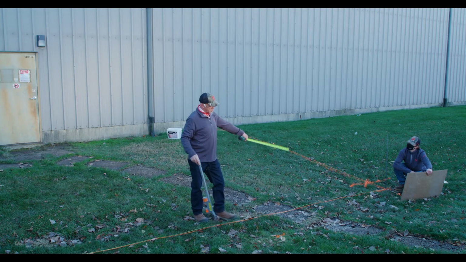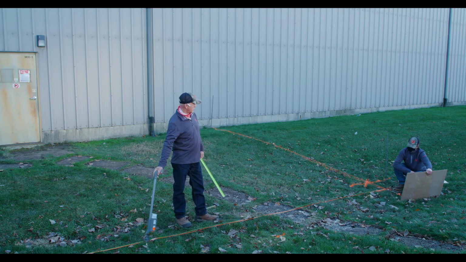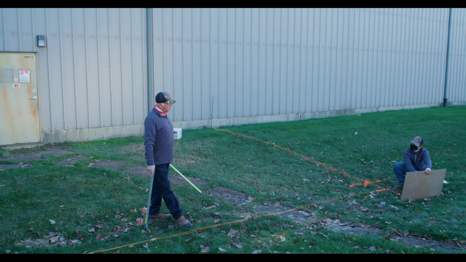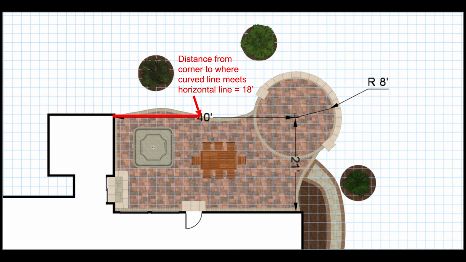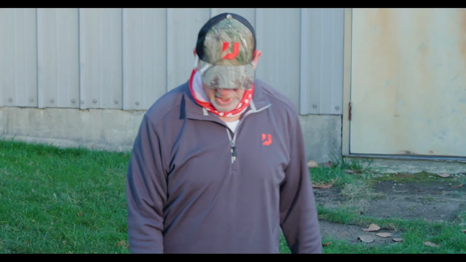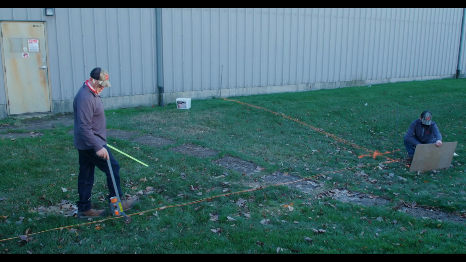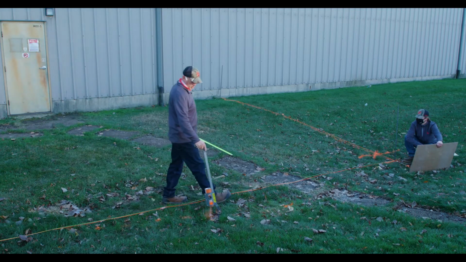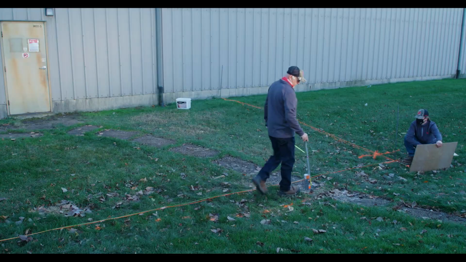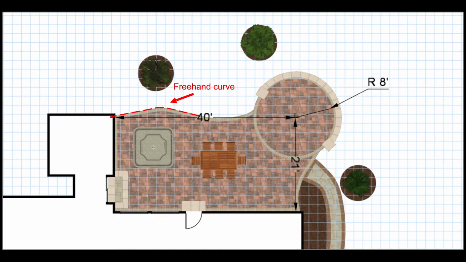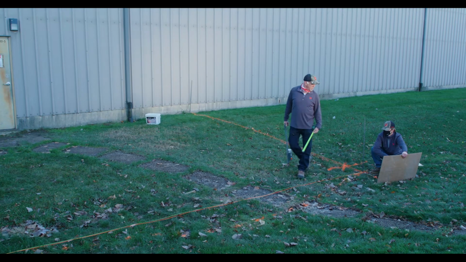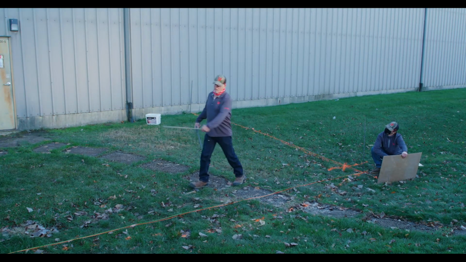Now, Jim, where does that outside curve reconnect with our 21-foot line? 18 feet in. 18 feet? At 18 feet, it is going to reconnect with that line. So here, basically going to create an outside point, and I'm going to freehand this back to Jim according to plan. Okay, it's going to scale up back in.